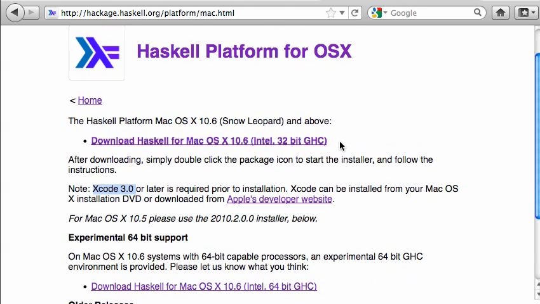The Mac version comes in two versions, 32 bits and 64 bits. If you have a 64-bit operating system, for example Snow Leopard, then it's probably best to install the 64-bit version, because if you link to C libraries, they are often only available as 64-bit versions.